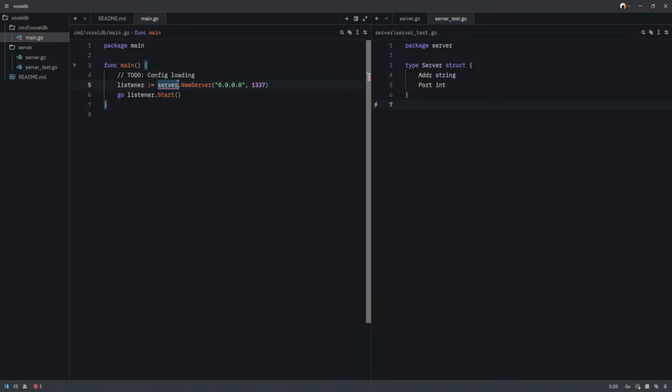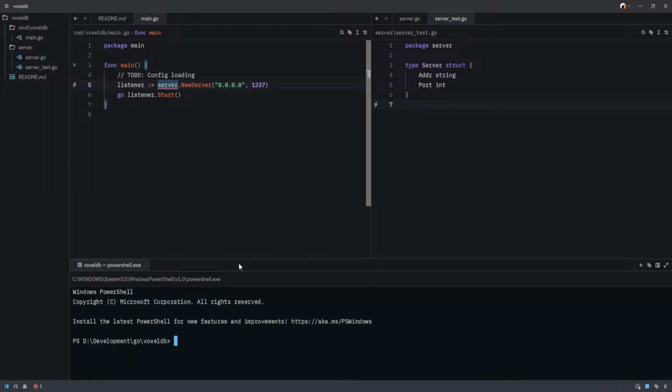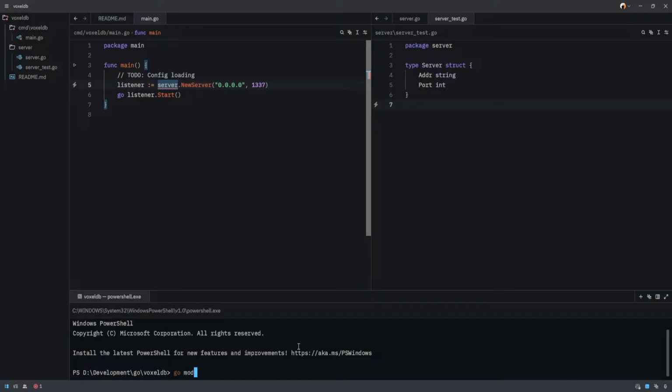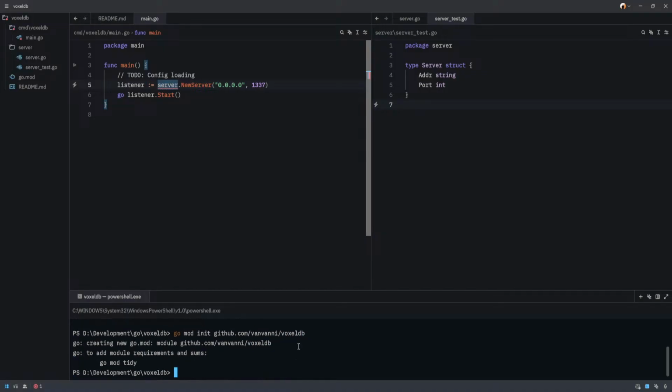Oh yeah, we need to go mod init. I forgot about that. So go mod init. Let's for now do github.com, I'm probably gonna call this different later, but Vanni dash voxeldb for now.